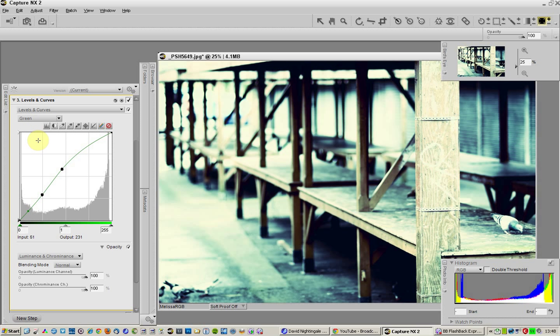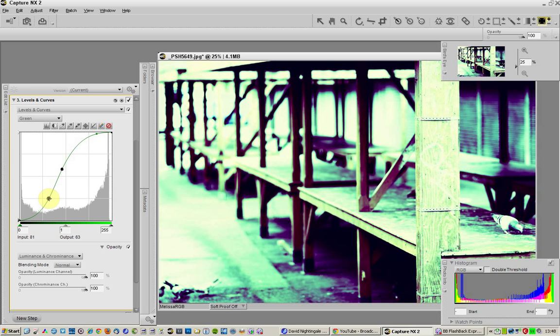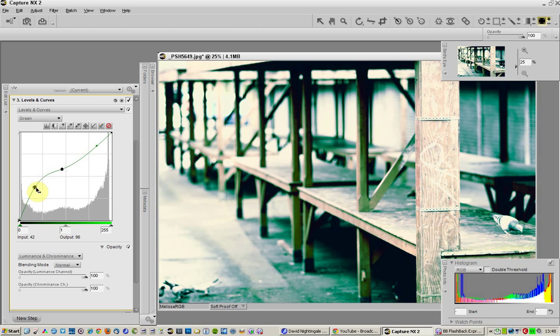The interesting ones are the green. There's a couple of points on here. I'm moving it north of the midpoint, effectively north of this section here. I can delete that if I wanted to, it's not really going to change the curve much. You could really play about with this if you wanted to. Below the intersecting line, if you can imagine a linear line from the top right to bottom left, I could introduce some magenta, purple, whatever you want to call it, or go the other way and reduce. I'm going to leave that as is. And then the blue curve.